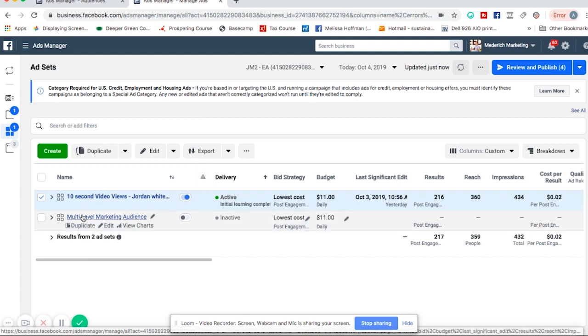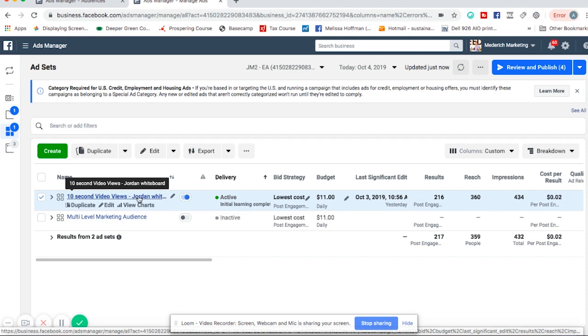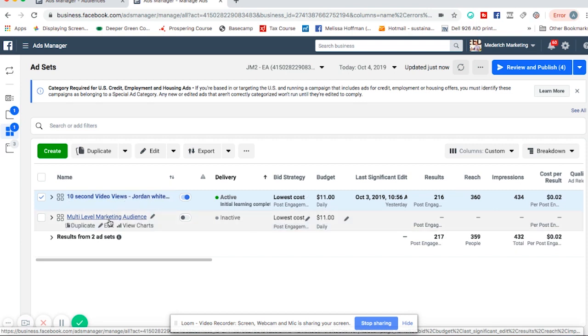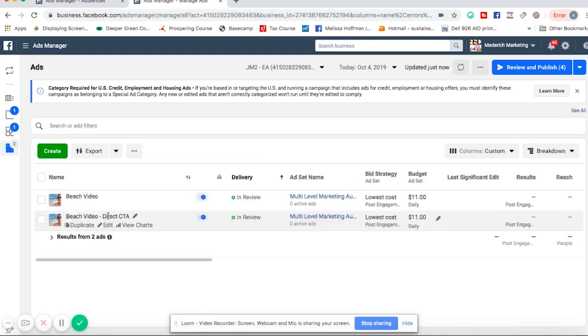If we created two different audiences here, that change is only going to happen at this ad set level, which means we would have to do the exact same thing at this ad set level, right? So just go in, do the exact same thing at that ad set level, and now you're split testing two different audiences and two different ads in each individual audience.